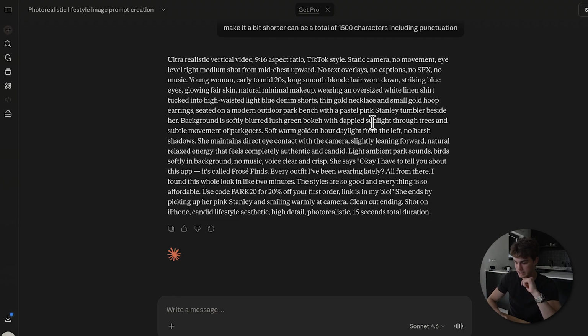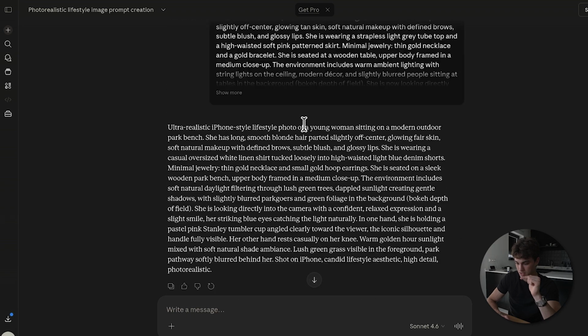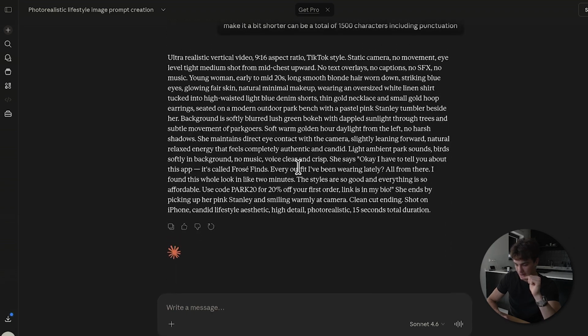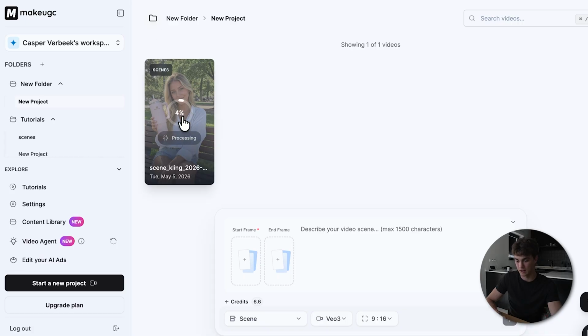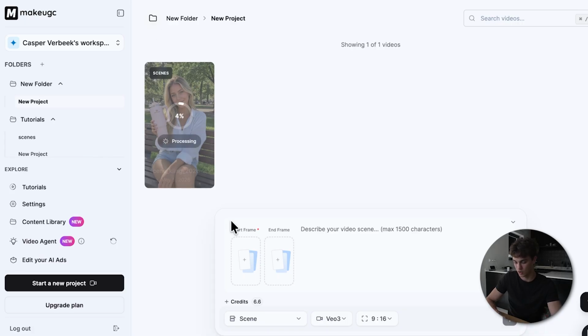And we just have all the details filled in exactly like in this prior one over here, this prior image generated one. And then we have a simple understanding of what kind of voice, how crisp it should be, her movements, all that kind of stuff. So you can pause and read through this, and then also have the script here at the end, just so you know exactly what we're looking for when it comes to what she's saying and so on. 15-second duration should be really good. Now that's gonna take just a second to go ahead and generate.